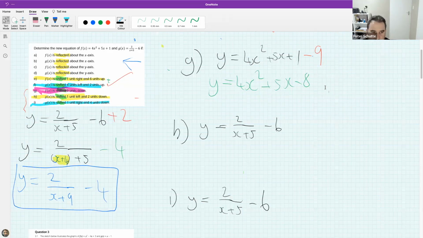Why is the denominator plus 9? The reason it's plus 9 is because you have the plus 4 and then you already had the plus 5 here. And so the plus 4 and the plus 5 gives you the plus 9 down here. I hope that makes sense. Because you're moving 4 units to the left, the 4 units to the left gives you the x plus 4, and then there already was a plus 5 there, of h.